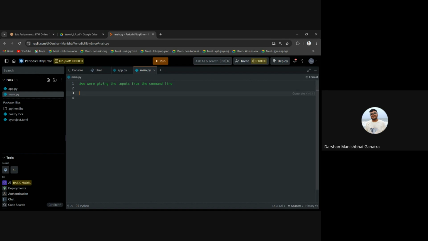Now with Flask, you are making a proper web app which will be served using your device. Flask is a framework that we use to make and host web applications.